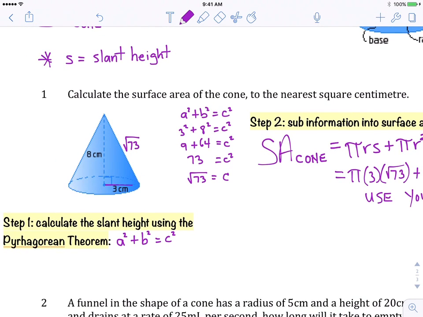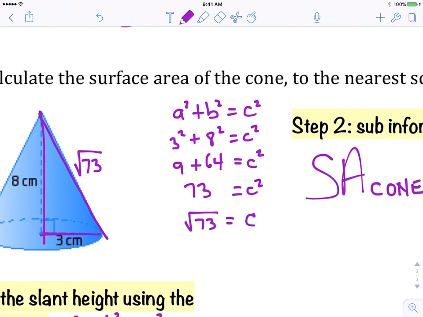We have the radius, we have the height of this cone, but we don't know the slant height. And if you look at what I just did with my writing here, I'm looking for the slant height, and as you know, that is really the hypotenuse. So if that's the case, I wrote the steps for you. Step 1, calculate the slant height by using the Pythagorean theorem, which is a squared plus b squared equals c squared. So I went ahead and did that here.